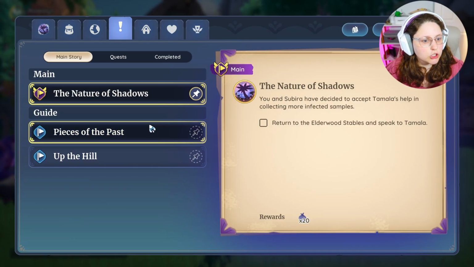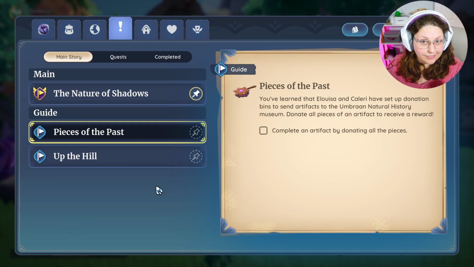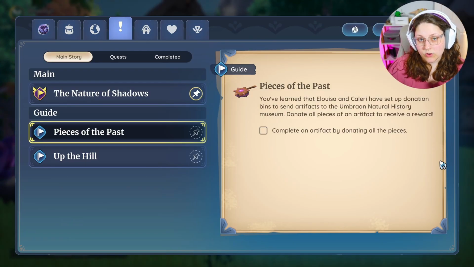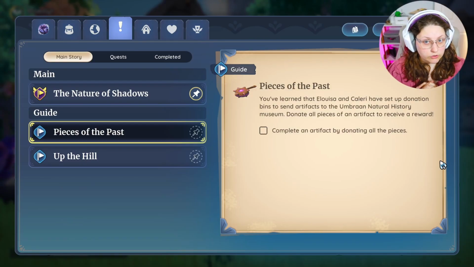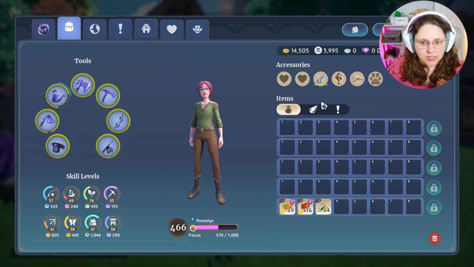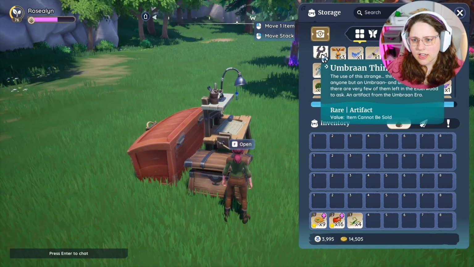And then we have 2 others here. One is Pieces of the Past, which started with a quest of finding a journal of a soldier from the war in that area past. Eloisa and Kaleri end up getting in on this because they want to send any artifacts we find to a natural history museum. So we have things to find, and apparently we will get a reward if we donate all the pieces. Interesting, right? So the first one that we found ended up being a key item in our inventory, it's in my chest at this point, I think. Yes, this thing, Umbrian thing.